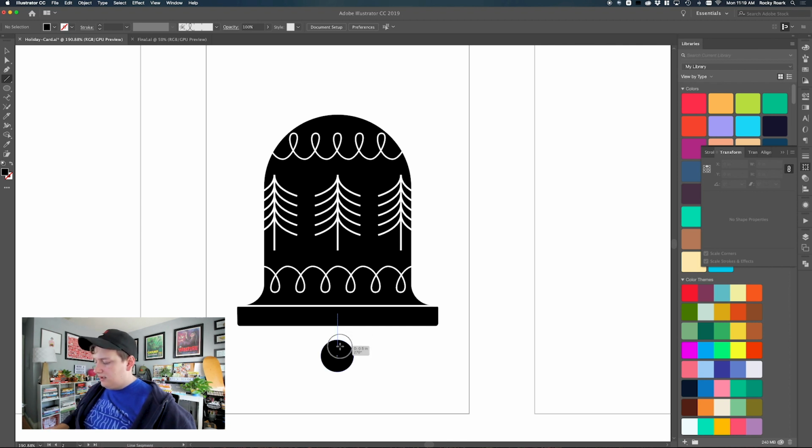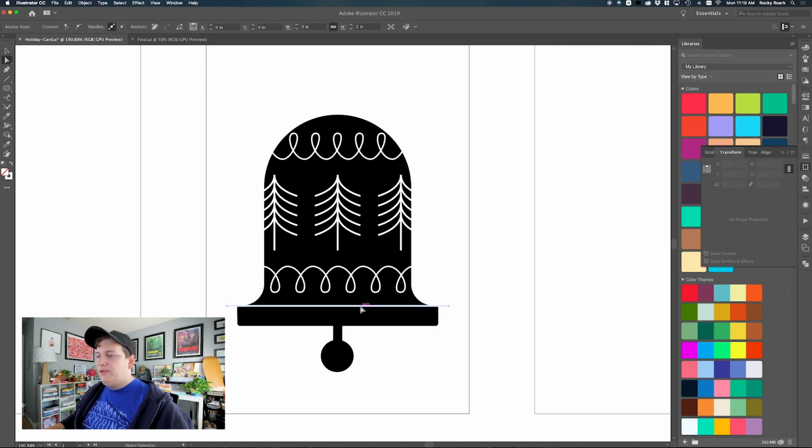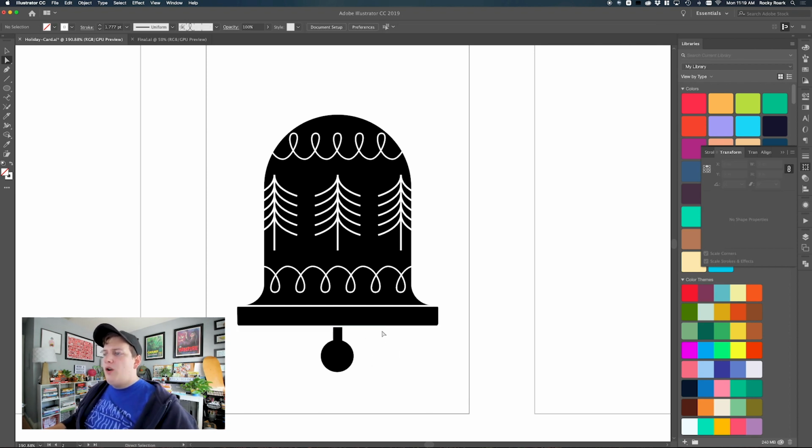Alright, so we're going to increase the stroke to 10, and you see we have this little line here. We're just going to copy this, paste it in front and drag it down here, and that's going to be the same distance we want to separate the knocker from the bottom of this bell. So already we have a card that's coming together.